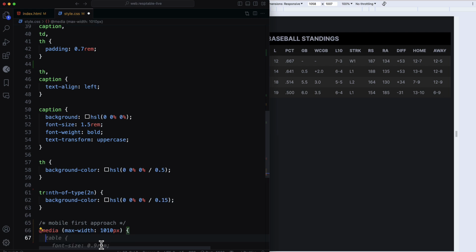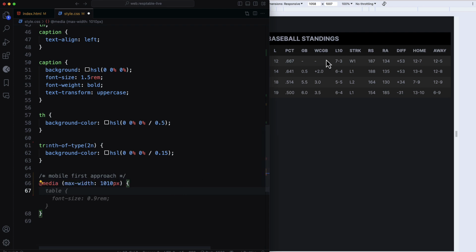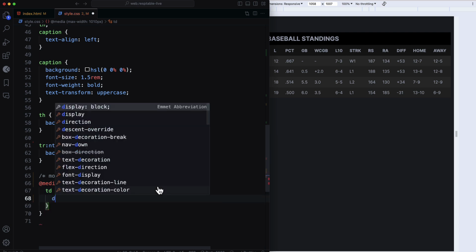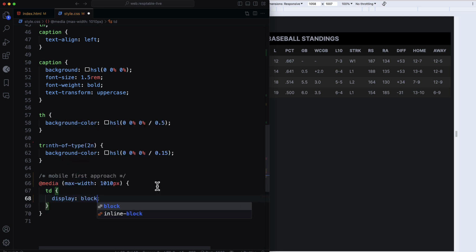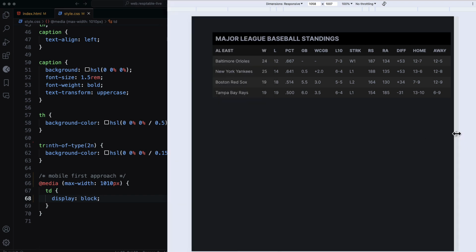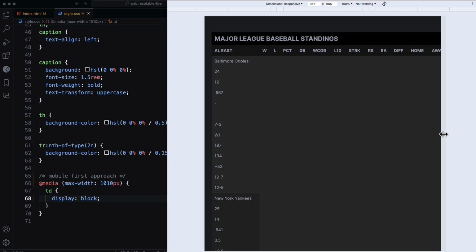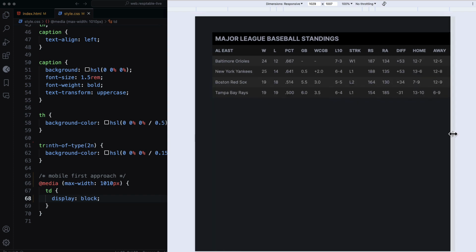And from there, we know that we need to align the rows differently. So what we can do, we can literally say all the data cells, we flip the display to block. And with that, if we make it smaller, boom, there you go. We flip, because the table data cells by default in HTML are inline, right?